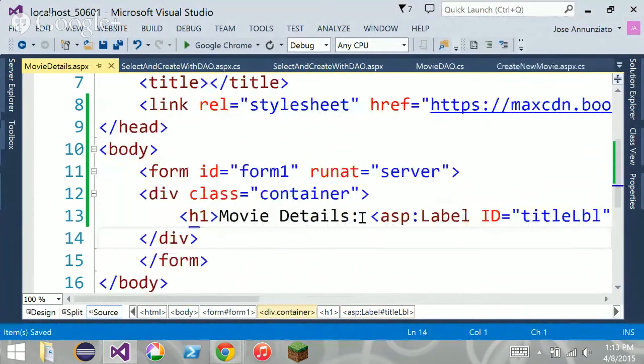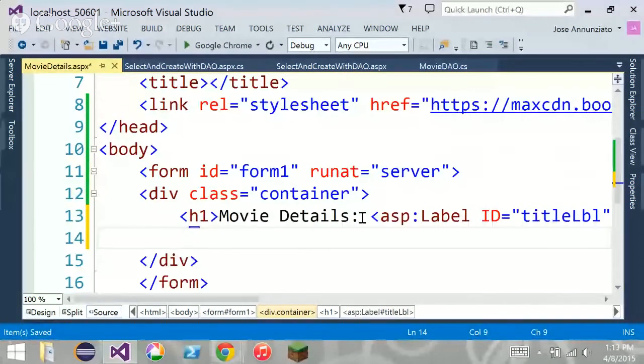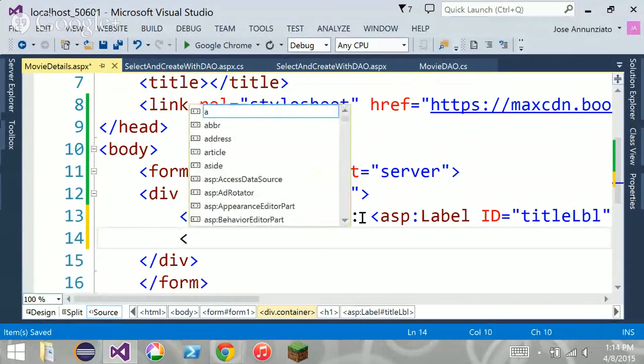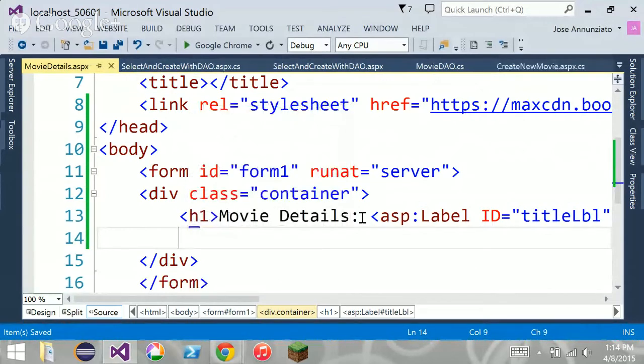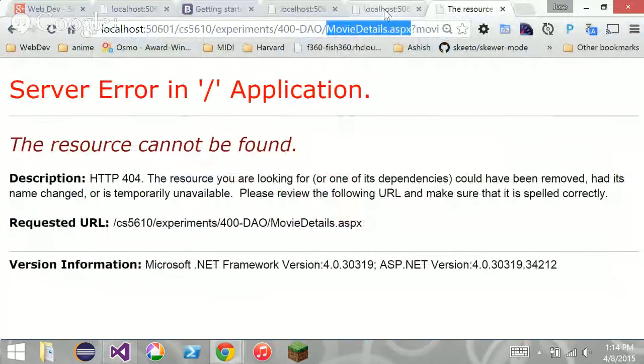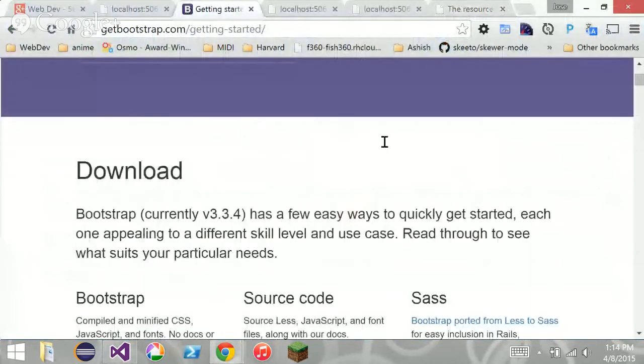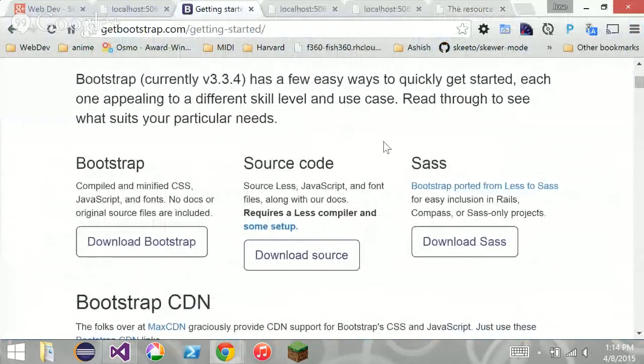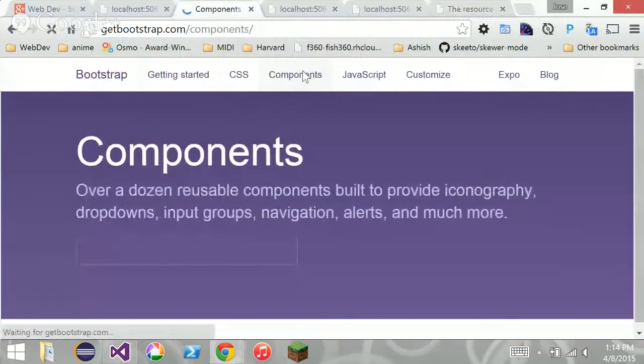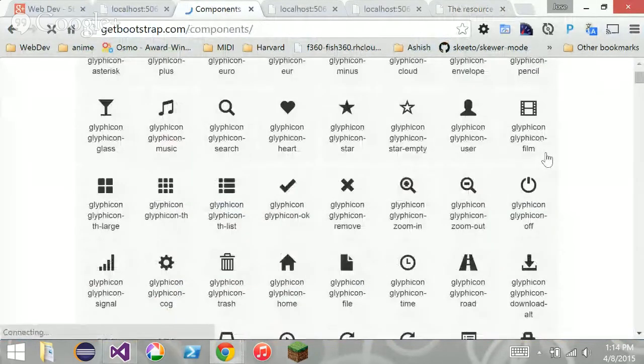Here we go. And then here, I'd like to display, let's see, maybe using Bootstrap's forms. Let's see, we can go to components, and we can go to forms.